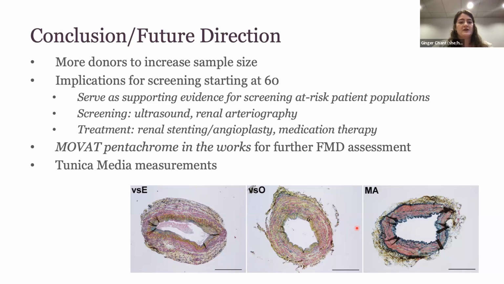So it's a further way to assess our fibromuscular dysplasia. And we got that after the fact because I did mention that we weren't expecting to find the fibromuscular dysplasia. And then we also are going to be measuring our tunica media underneath the plaque and seeing if there's any compression of that tunica media.